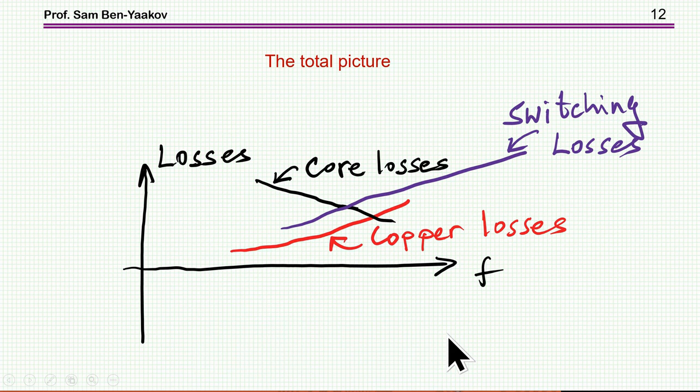But the total picture is, of course, more complicated if we are talking about the total loss. In this case that we are discussing, the core losses are going down with frequency. But switching losses are going up. Copper losses, that is, the wires, the losses of the wire due to the skin effect, the proximity effect, are also going up with frequency. So now the net effect, of course, depends on the numerical values of these. And it could be that the core losses are going down with frequency, but then the increase in copper losses and switching losses are actually larger than what you gain. So it's still worthwhile to work at the lower frequency. So the answer to the riddle is that the core losses are indeed going down, but the general or the total picture could be, of course, different.